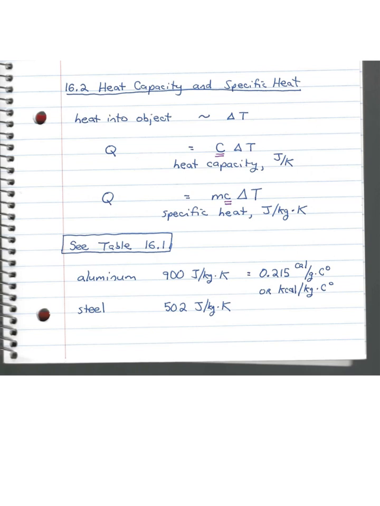The idea is we put in heat, which is energy that raises the average kinetic energy, and that manifests itself as a rise in temperature. We have this equation that you see. It says Q. Now we're going to use Q to mean the heat that goes into an object or a substance, equals, and that's a capital C underlined there, heat capacity of the object as measured in joules per Kelvin times the change in temperature.